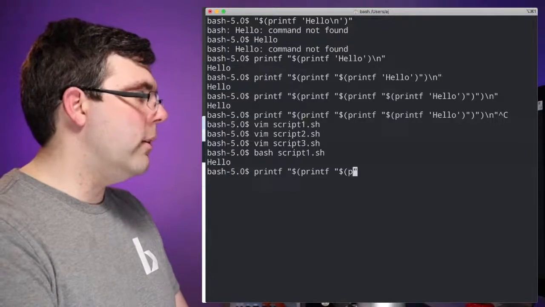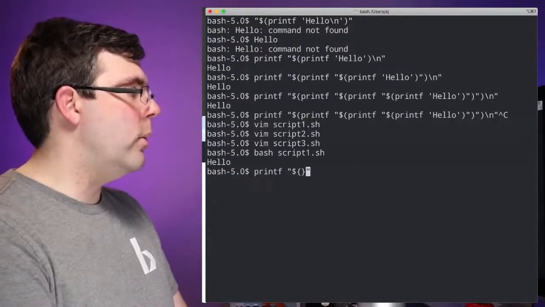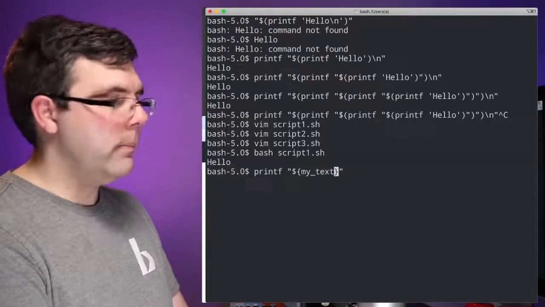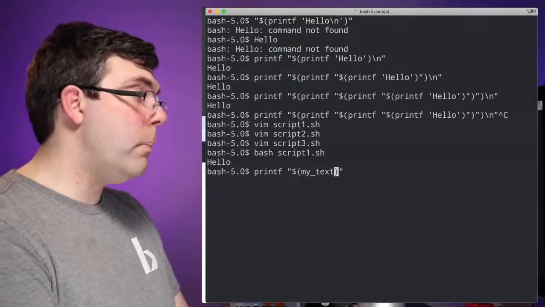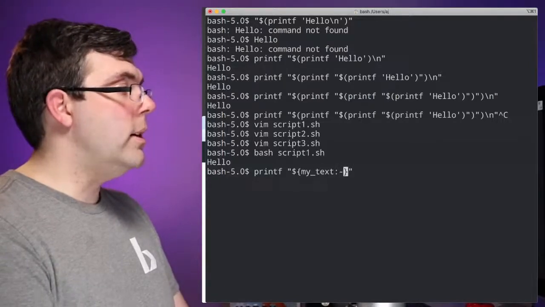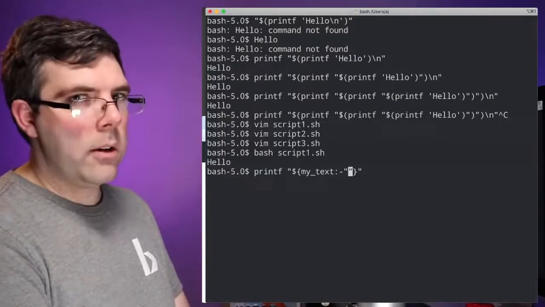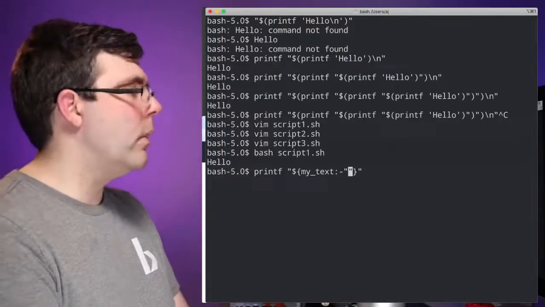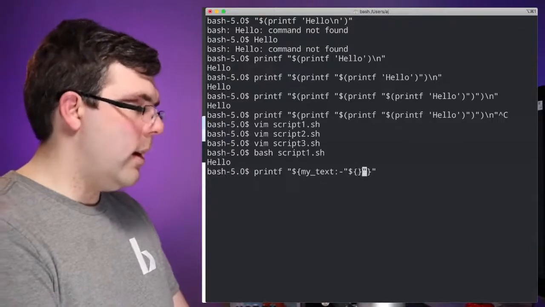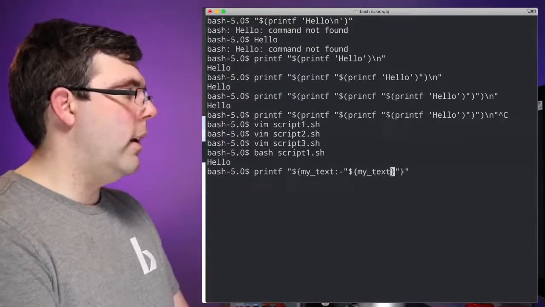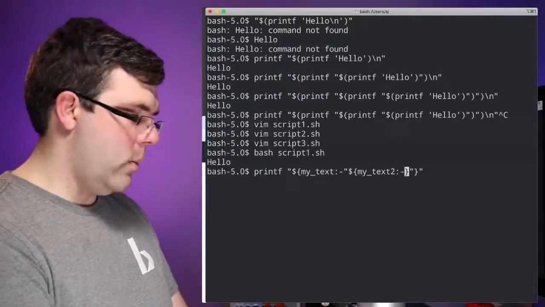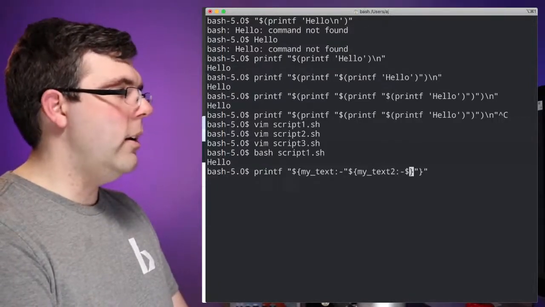For example, it is also possible to do this. Let's say that we had a variable that is my text. It is possible to put the default value of that variable. We haven't talked about default values yet. Don't worry about that. But it is possible to put the default value of that variable as the default value of, let's say, another variable, which then has, and so on and so forth.